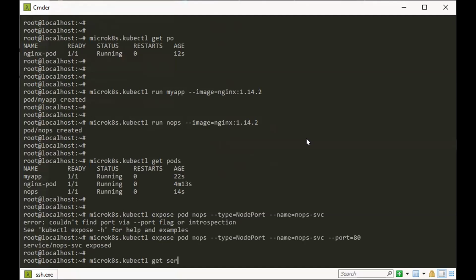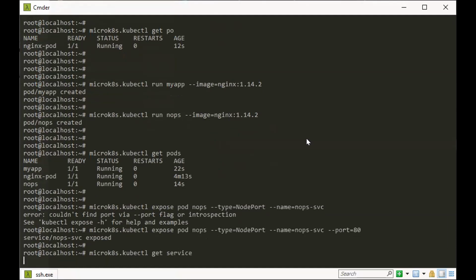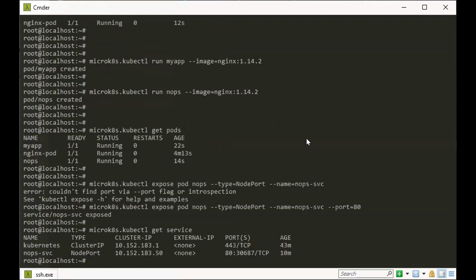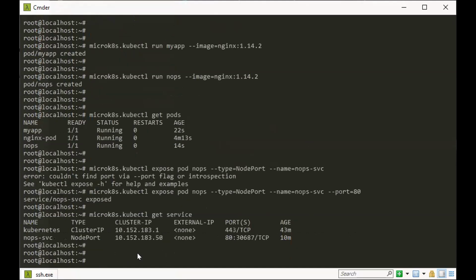We just created a service now, so let's get service. Can you see the service that was created now? A node port you have created, its IP is this. Now you can see we're using node ports here. It creates an internal IP address, but it's for its own use. Now I'm going to create the service again and use cluster IP.